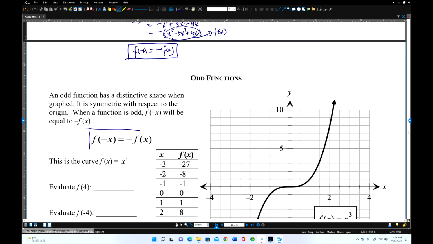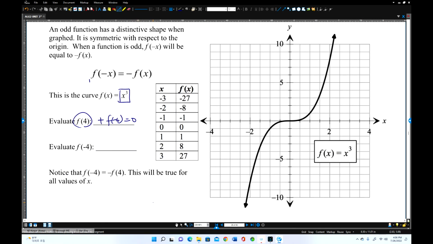Okay, this is true. You can put this negative sign on the left or right, it doesn't matter, okay? Yeah, x cubed is definitely an odd function. So f of 4 and f of negative 4, if this is positive, the other one is negative, okay? So when you add them, it should be equal to 0, right? Plus minus 0. Or you can say f of 4 is equal to negative f of negative 4. They are absolutely equal in value, but when you put one more negative sign there, now they are equal. Okay?